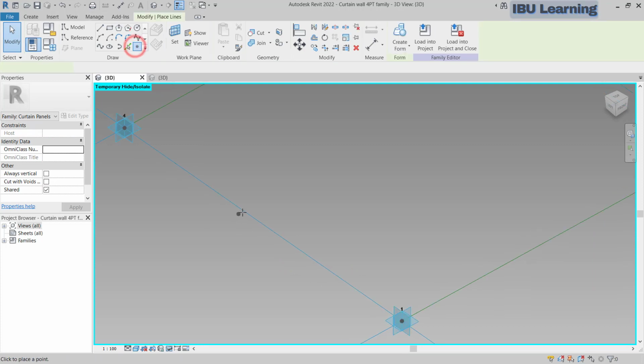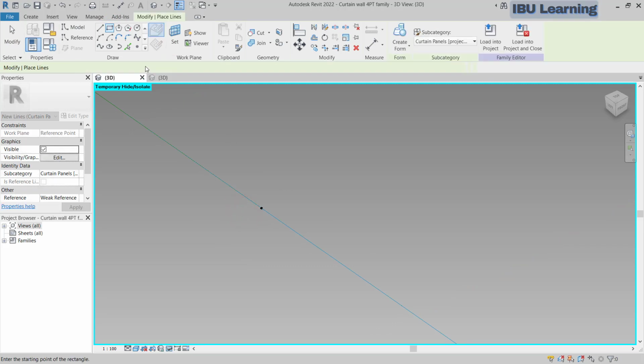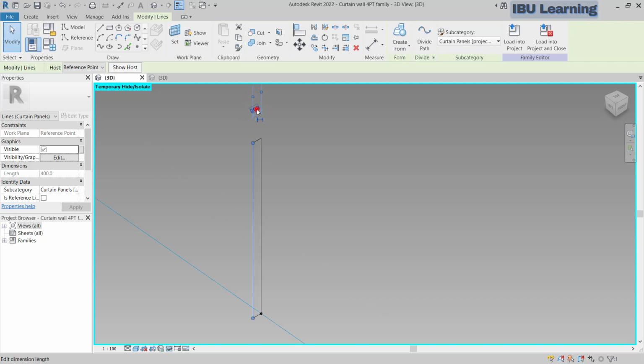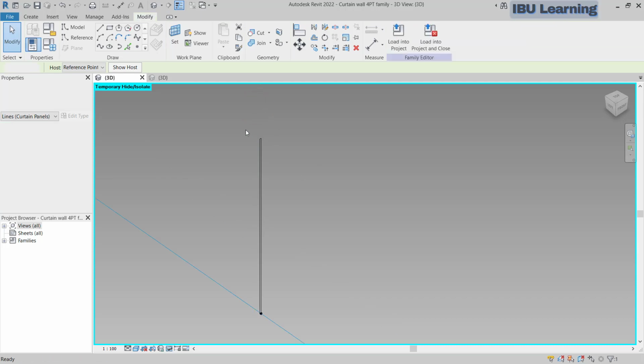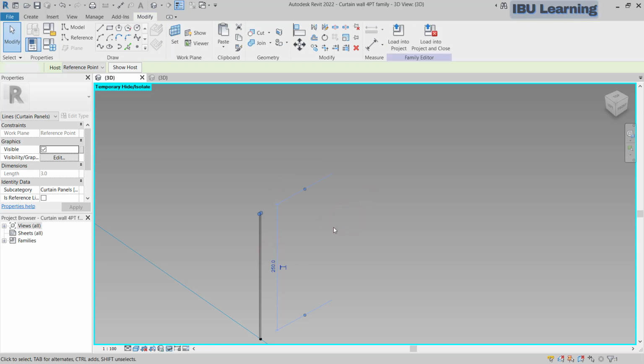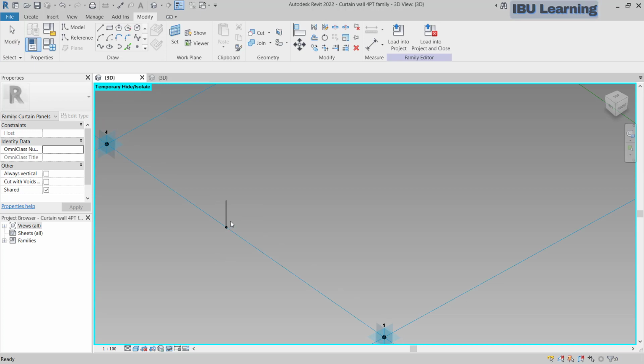Then just place one point here. And then I'll go to draw and set this point as a reference and draw one rectangle which I will use for the fins, and I will give the thickness of these fins 3 mm, and then the height, I can say this height will be 300 mm. I think it's looking more like 250 mm.